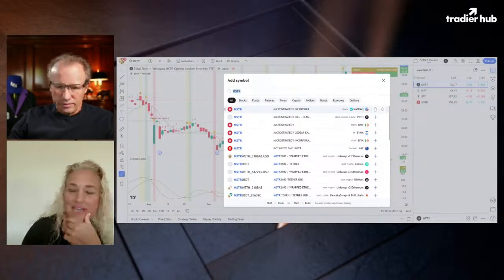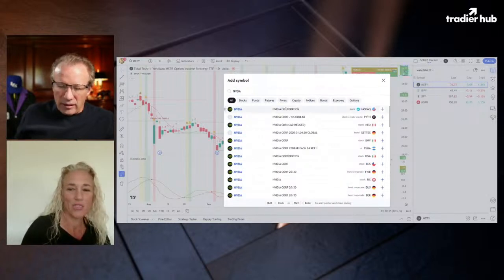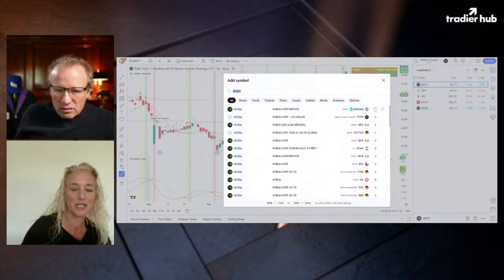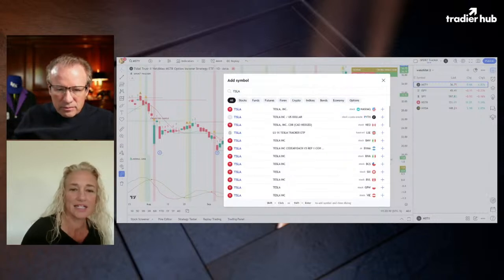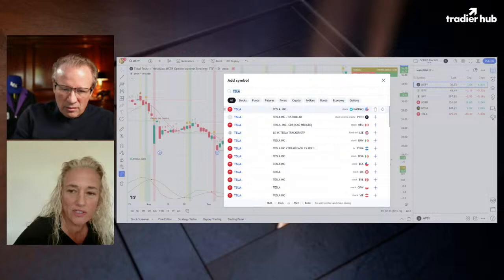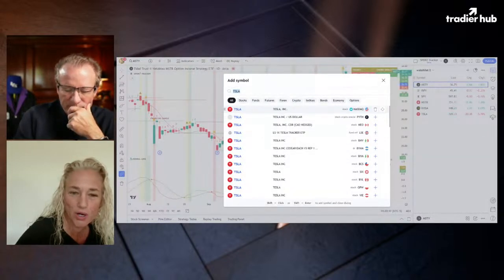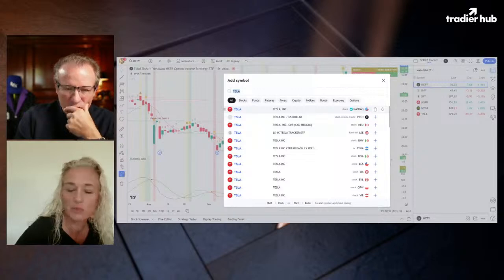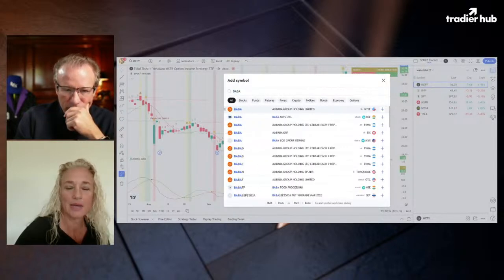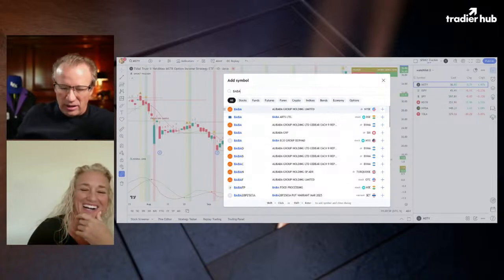Good. And we're going to put in NVIDIA. Gotta have NVIDIA. Yeah, lots of liquidity there. Tesla. My favorite. These are all the big movers of the S&P 500, right? Yeah. They refer to them as the Magnificent Seven. And then we're going to put in BABA. Now, BABA, that's an old favorite, but it's been a dog lately. I mean, the last several years, hasn't it? Yeah, it has. It's in a downtrend.